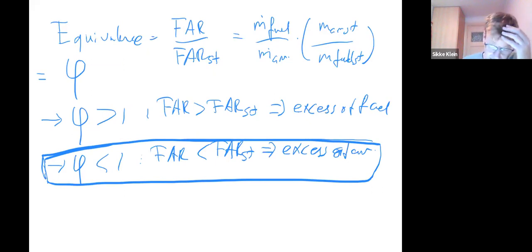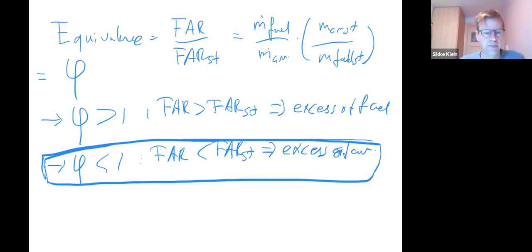That's important, because otherwise you would have extra fuel, so you would not combust all the fuel. If you have a phi larger than one, you don't combust all the fuel. You have a lack of air to combust all the fuel. The equivalence ratio really determines where you are. If you have equivalence ratio one, you are at stoichiometric conditions, the ideal condition for complete combustion. Below one, you have an excess of air, and higher than one, you have an excess of fuel.